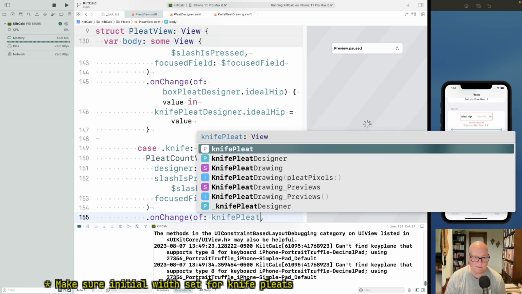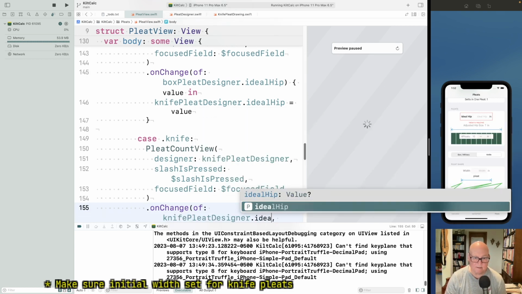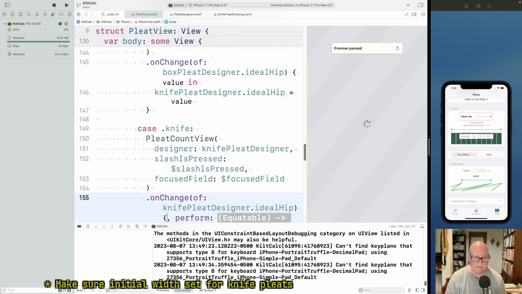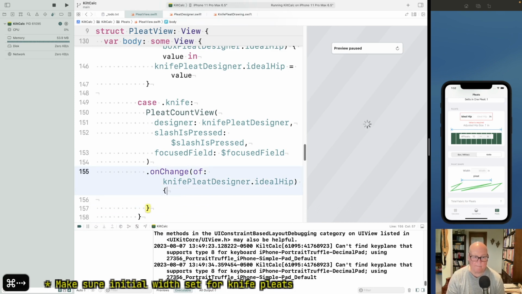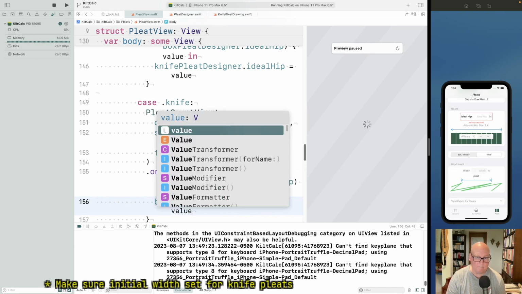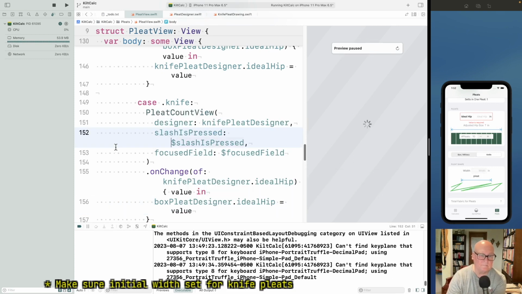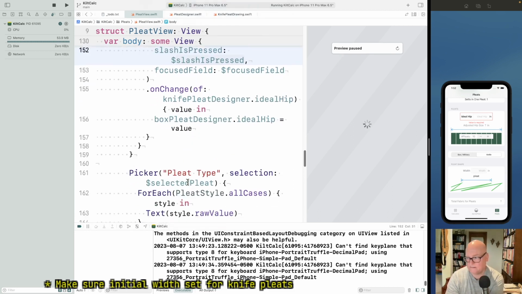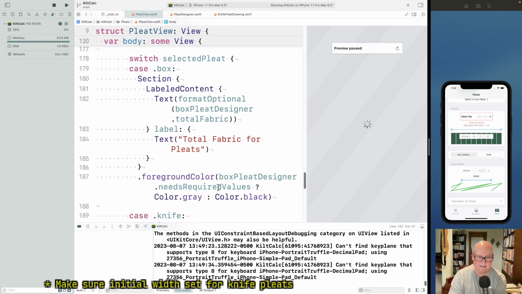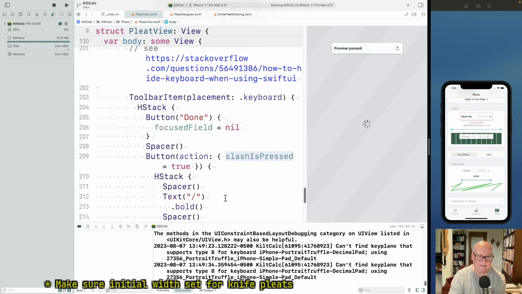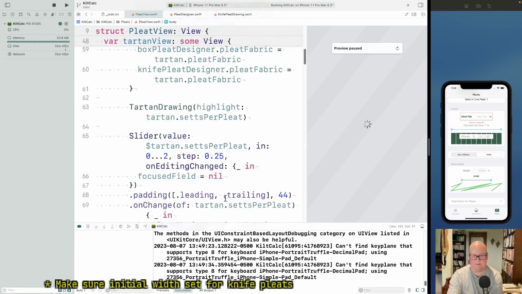Knife pleat designer dot ideal hip. That's not changing.